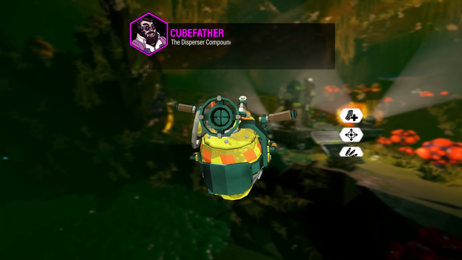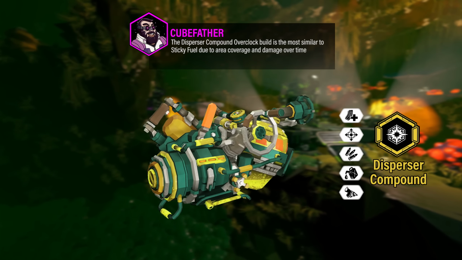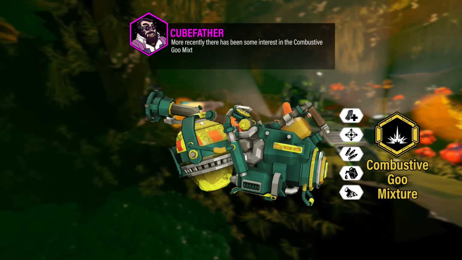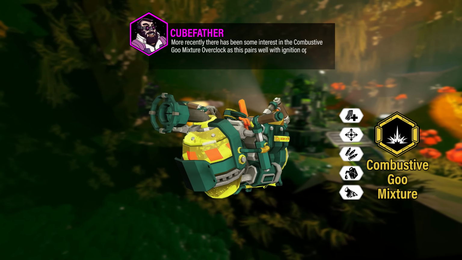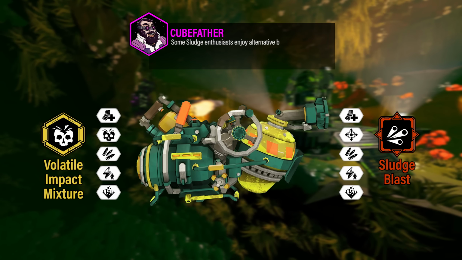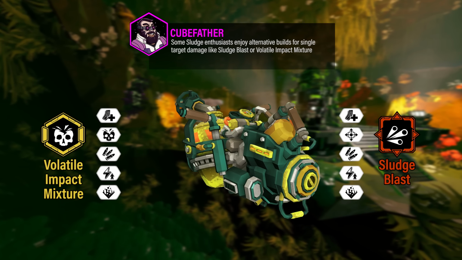The Disperser Compound Overclock build is the most similar to sticky fuel due to area coverage and damage over time. More recently, there has been some interest in the Combustive Goo Mixture overclock, as this pairs well with ignition options. Some sludge enthusiasts enjoy alternative builds for single target damage, like Sludge Blast or Volatile Impact Mixture.